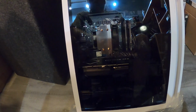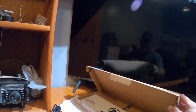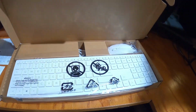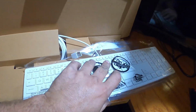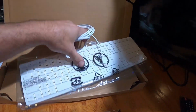I'm going to be using an HDMI cord to a new 4K television, Samsung here. So, now just to figure out where to put the computer. All right, well, I wanted to get the keyboard stuff out of here. Both of these are wired units that are included.